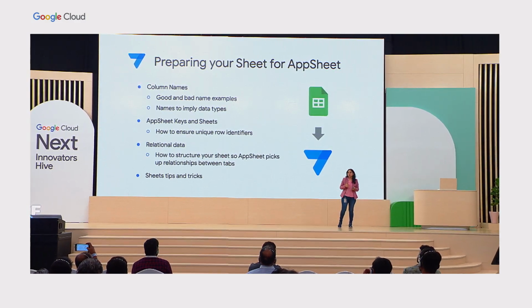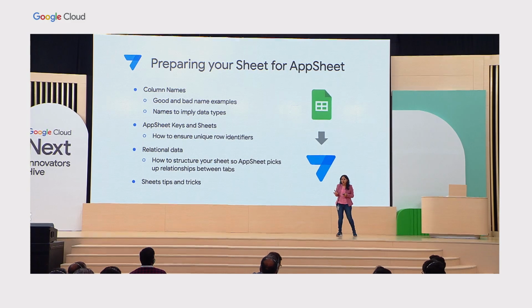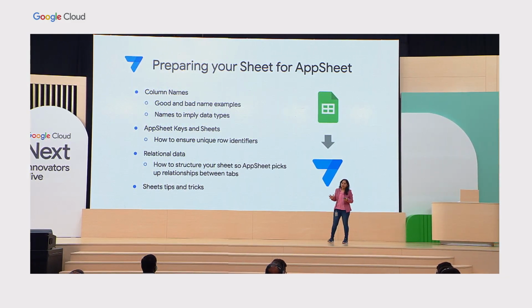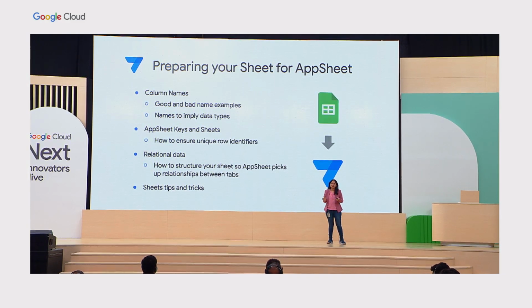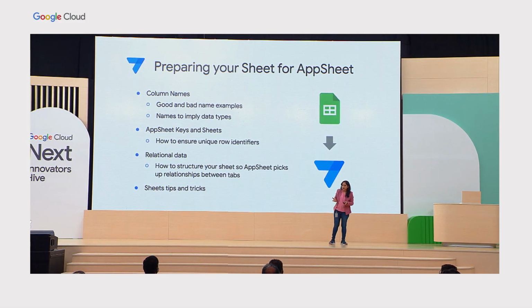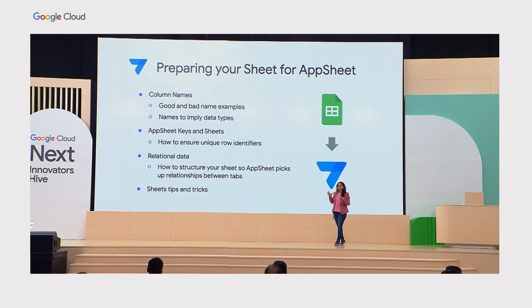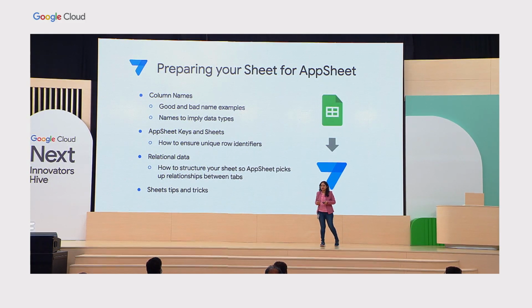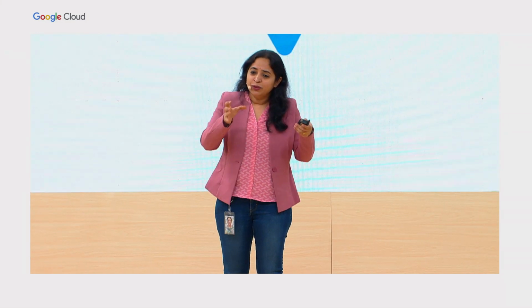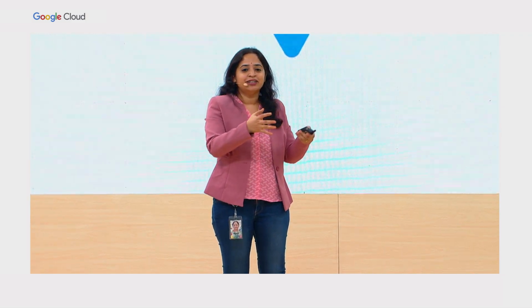Now, first and foremost, we spoke about how you can use a sheet for AppSheet, right? But it just cannot be any random, unrefined data. No, you still need a structure to the data. You need to have valid column names, proper names, which can signify what that field is. If I give a name, phone number, it automatically tells me that it will pick it up, which is where the AI part of AppSheet comes in, where it understands that, okay, this is the field for that particular column in the application. So these are some of the good examples.